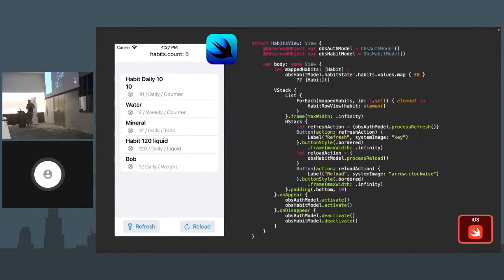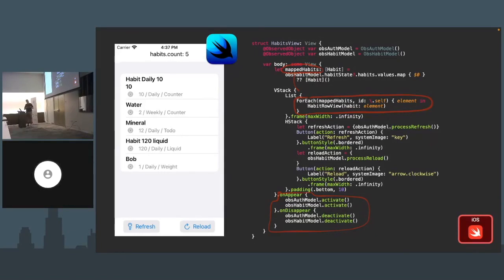Once you have your observable object and it's ready, all that's left is to hook it up to a view. As the view appears and disappears, you're going to have callbacks, so on appearance and on disappearance, you're going to be activating and deactivating the observable object we just created in the previous step. That's actually your pub-sub system right there. Then when you access the map of habits straight from inside the view, in a similar way to Jetpack Compose code, this will cause the view to rebuild itself as the model state changes.